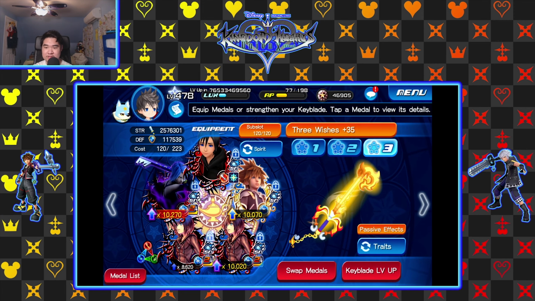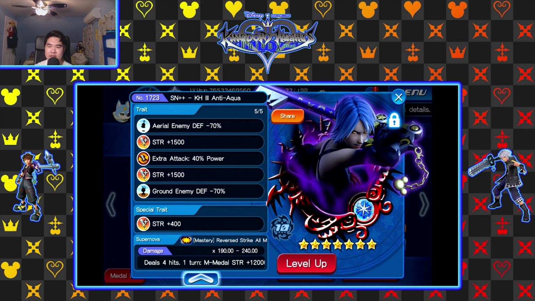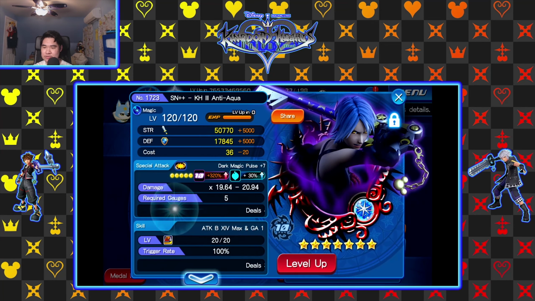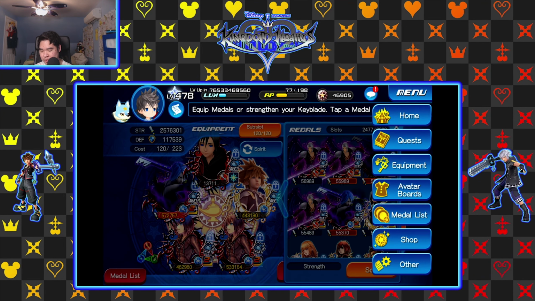Next up is this Aqua. This Aqua is another medal that got reworked and is now really good if you evolve her. I believe you can get her in the banner right now, but before I show you the banner, this Aqua has attack boost 14, max gauge 1, and perfect traits. Also, this Aqua is boosted. I got a whole bunch of these boosted Aquas when I was pulling with the ticket and stuff like that.